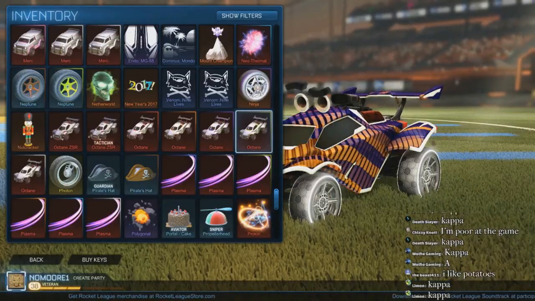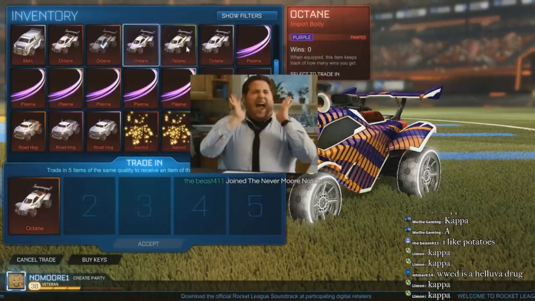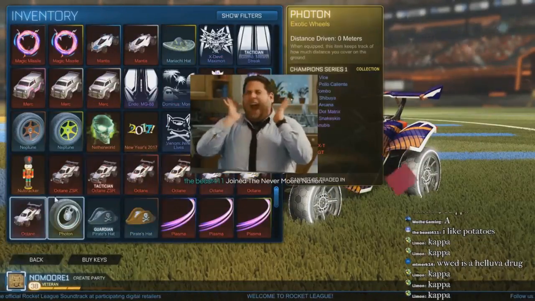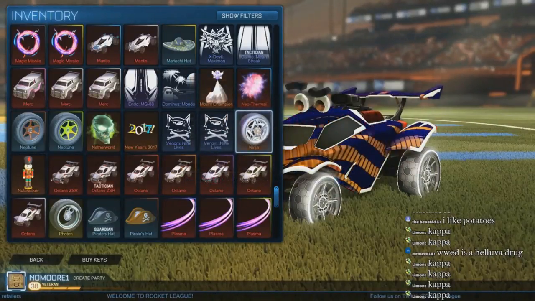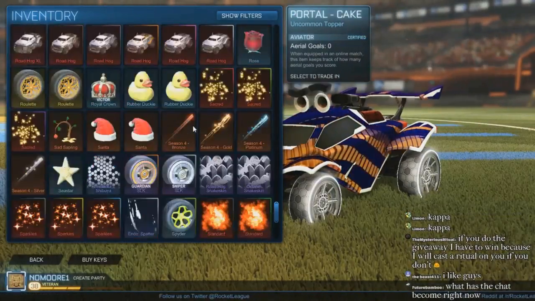What painted Octanes do you have? I have crimson, orange, purple, saffron, and titanium white. Ooh, purple. Can I give you a Sentio for the purple one? No. You think that's too low? Yes. Yo, guys, you already have just a lot of Sentios. Yeah. Well, I could start selling those Sentios for you.